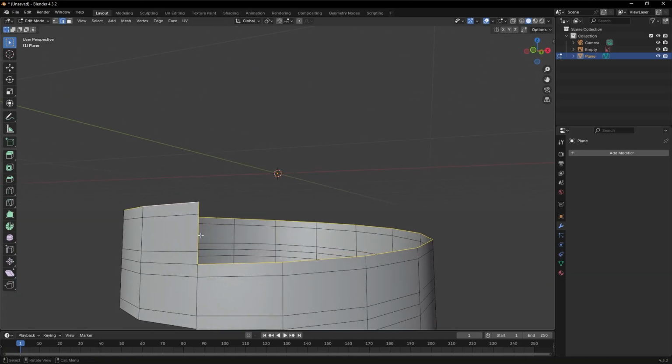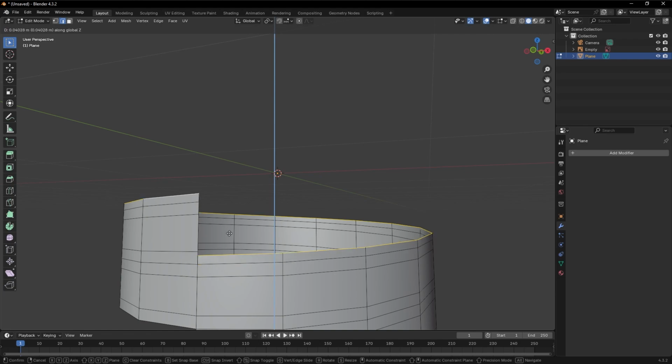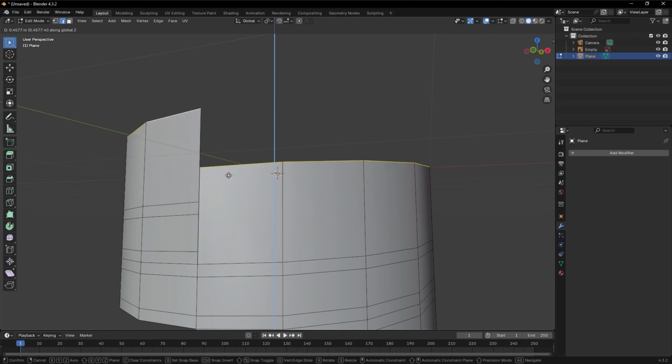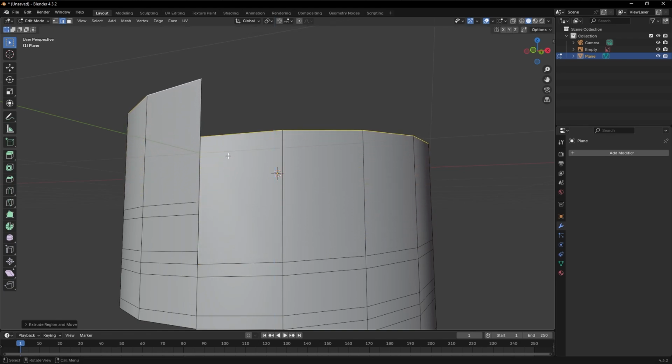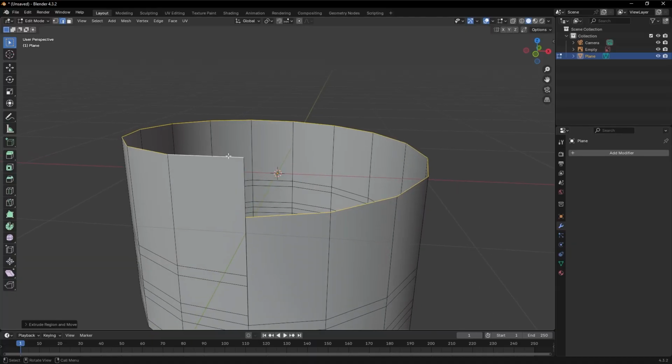First of all, we'd have to deselect these guys. Yeah, that was a mistake I did when I was doing it before. So you extrude it up after deselecting that. So extrude it up. So it's there.